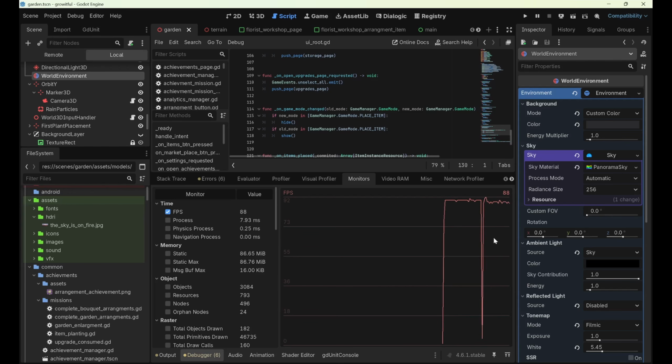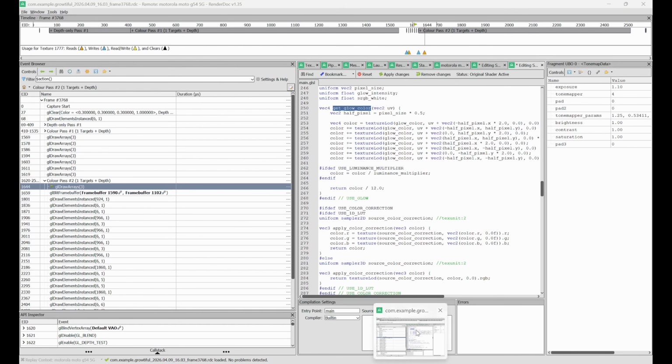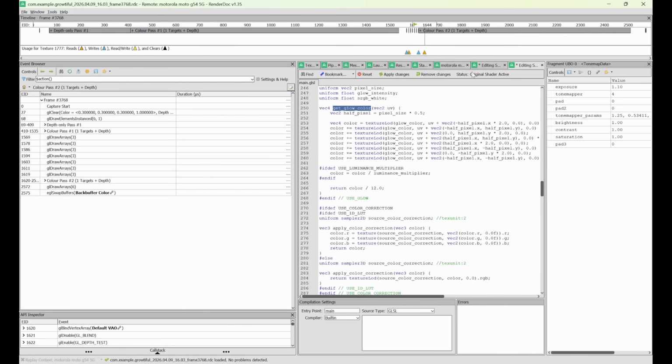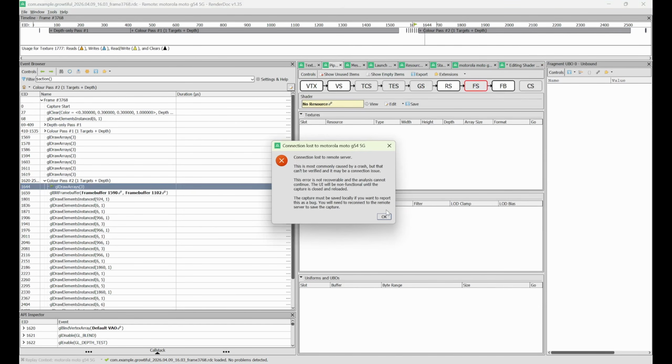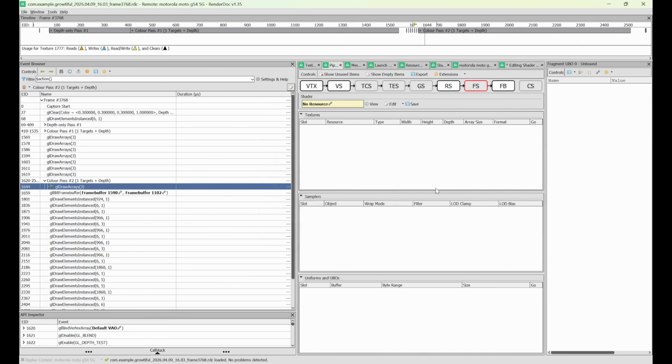So the place where we started and the place where we are right now gives us a lot to think about, how optimizing the engine itself for a specific game can give you a performance increase. And let's see, we can take a look at other tools like RenderDoc and see how the drawcalls are different right now. So, okay, we lost the connection. Let me actually reconnect it so you can see.